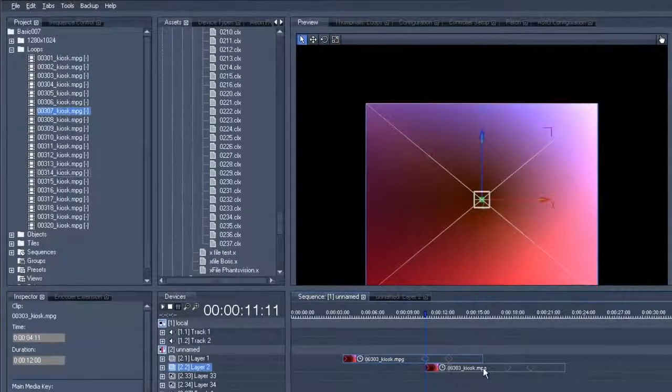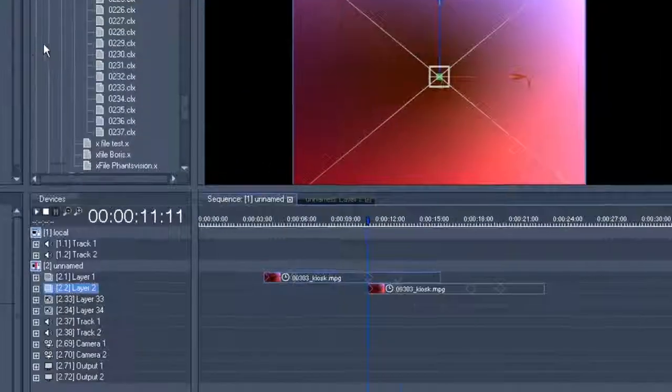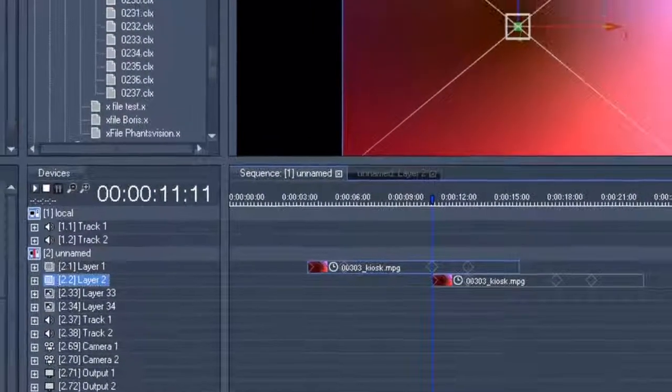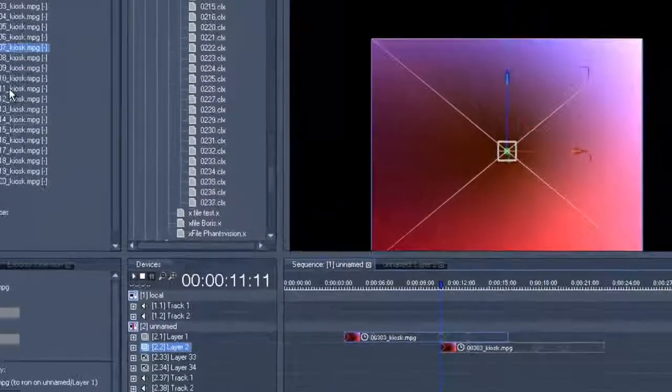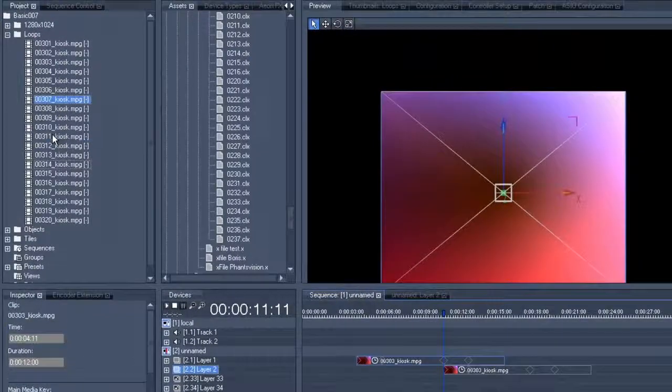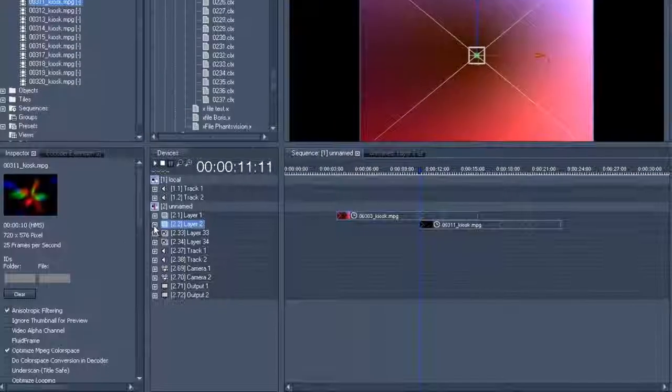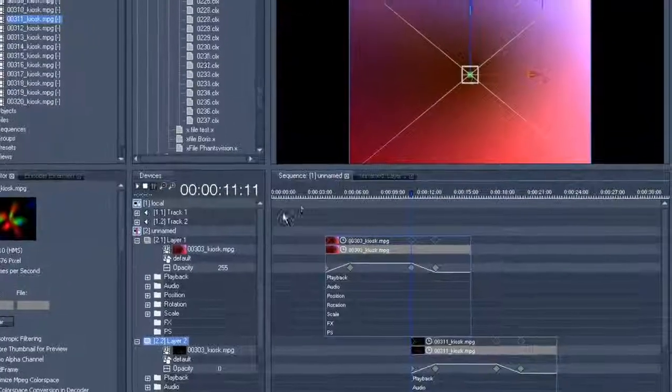We now have the same programming logic, etc. in layer 2. All that's left to do now is to drag and drop the content from the project tree into the new clip and bingo! A simple copy and paste action has given us the crossfade result we wanted.